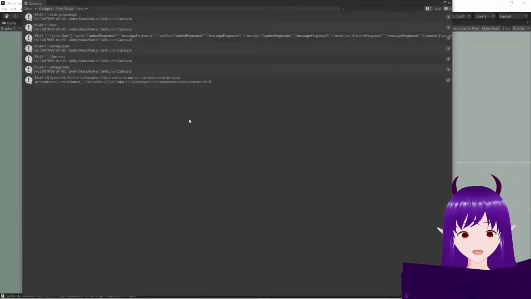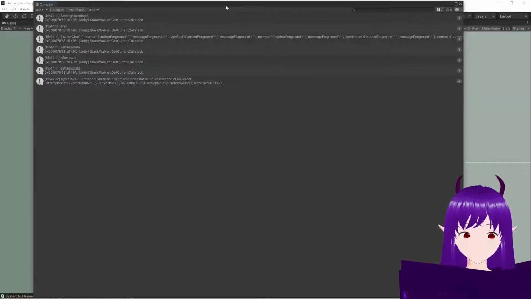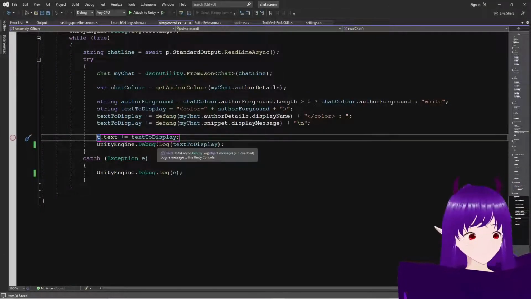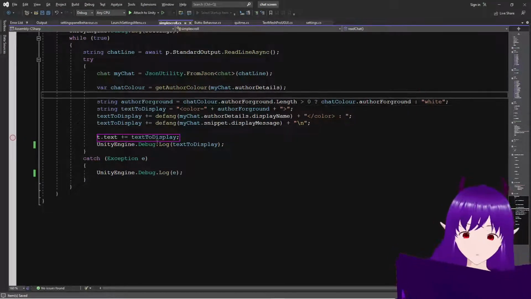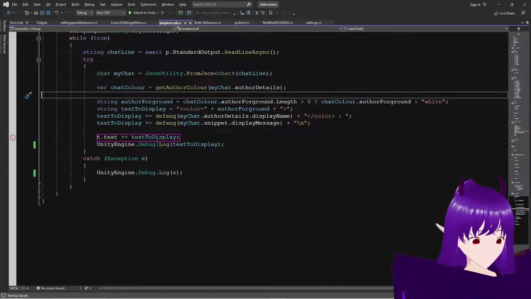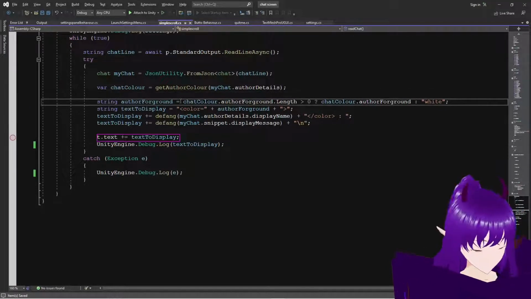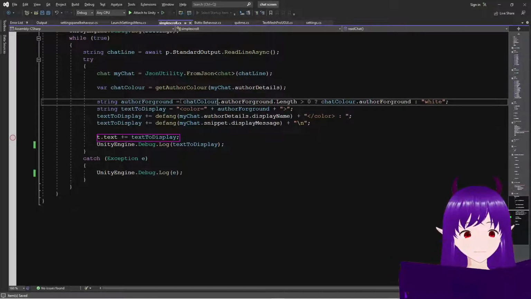We have an error. Object reference not set to an instance of the object. At line 126. Oh, 126.